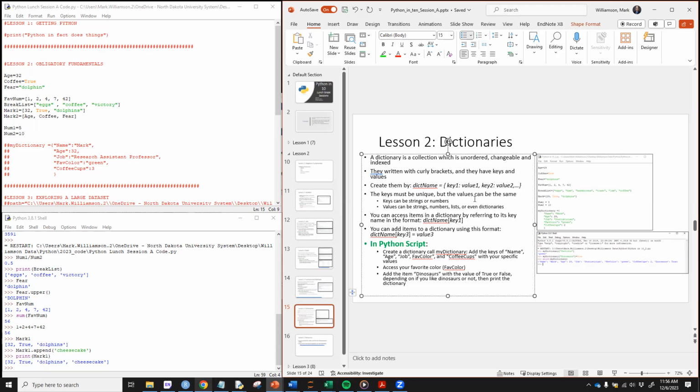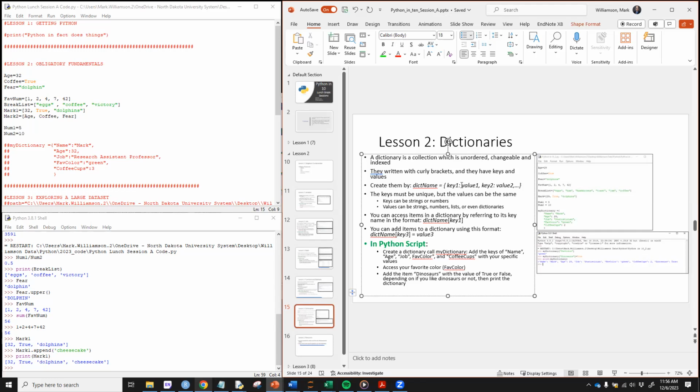But say I have a cousin who's the exact same age, say Charles, his value could be also 32. Now, keys can be strings or numbers, and values here can be strings, numbers. You can even have them be lists or even other dictionaries. You could have dictionaries within dictionaries.